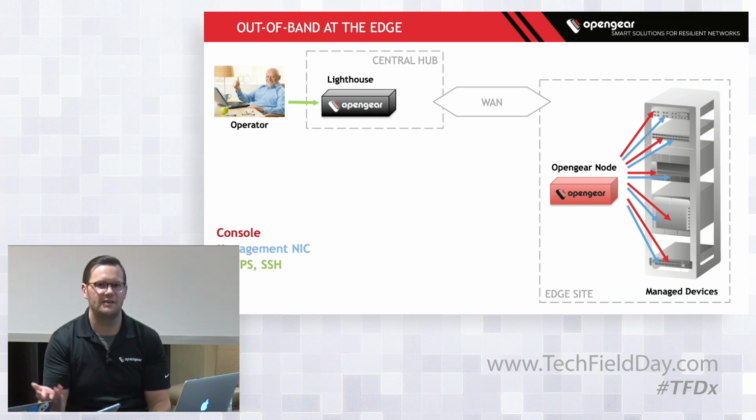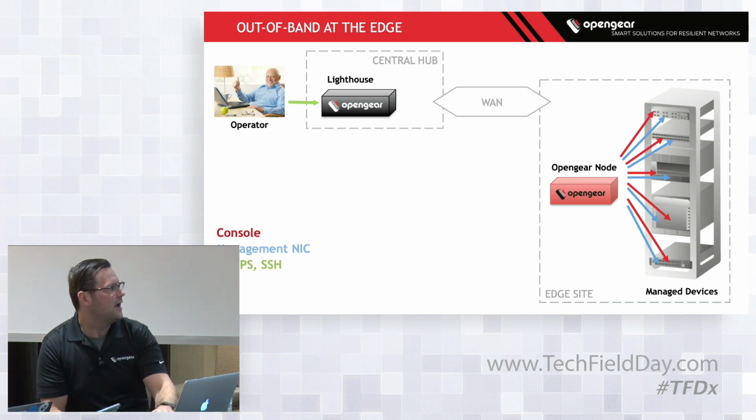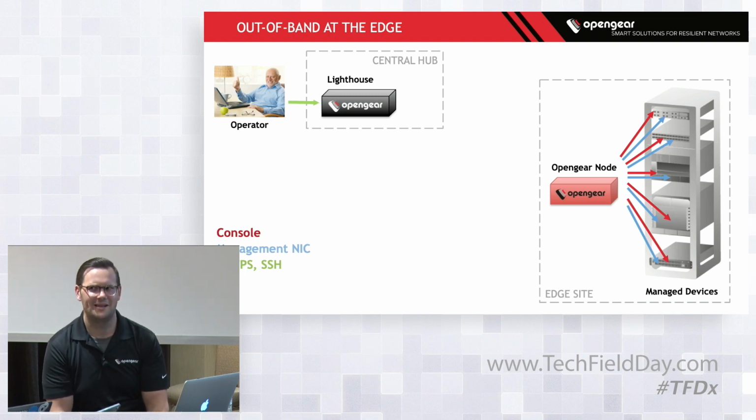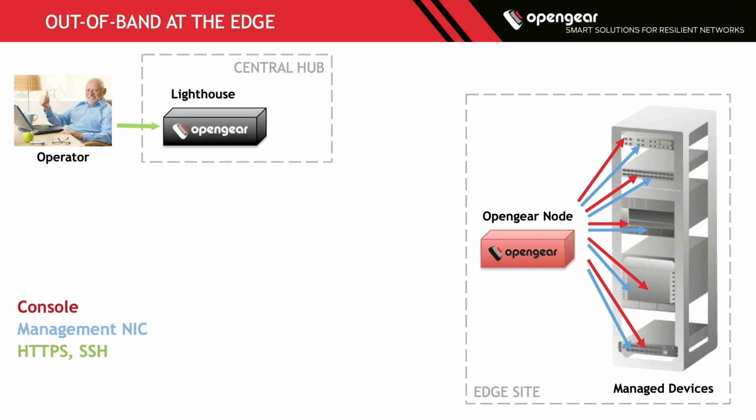So if you're an operator, you're Happy Harold sitting there and you're getting into your consoles and you're making your changes, you've got the safety net of the console server there, until you make a change that actually brings down your WAN connection. Say this is an edge site, it might not have fully redundant links, and it might be pretty easy to actually break connectivity into the remote site.